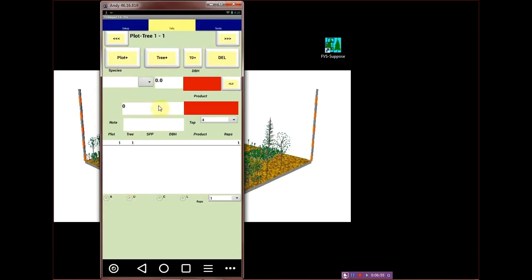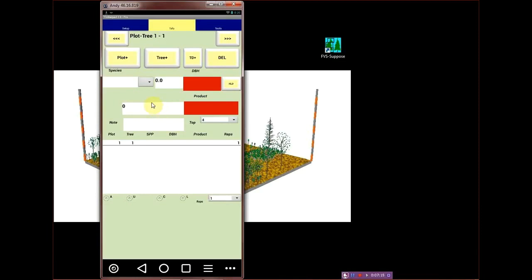You do not have to give a merchantable height as long as you're not planning on importing this information into TTimber Cruise Processor. If you are planning on bringing it into TTimber Cruise Processor, there's a few things that we require, but again, there's more options for inclusion than you need to get it into the analysis.